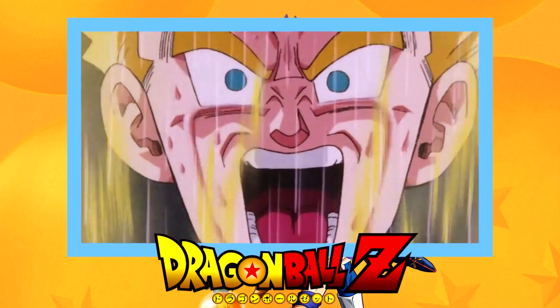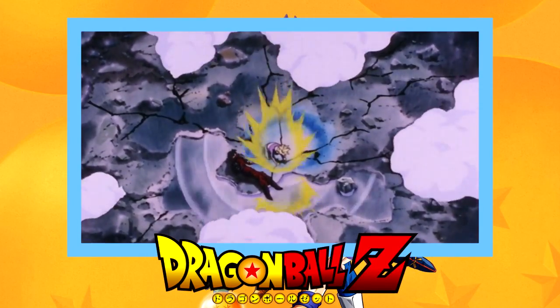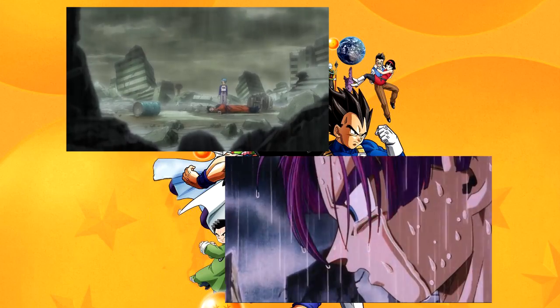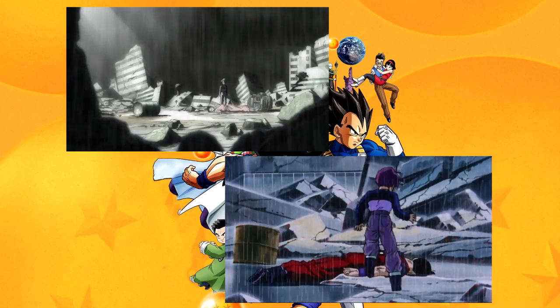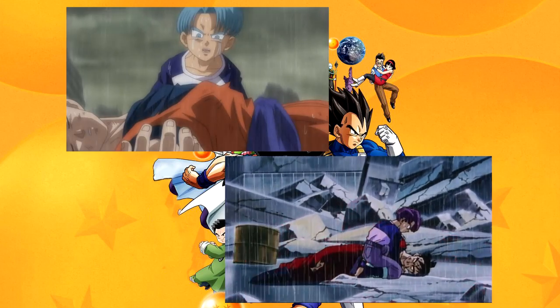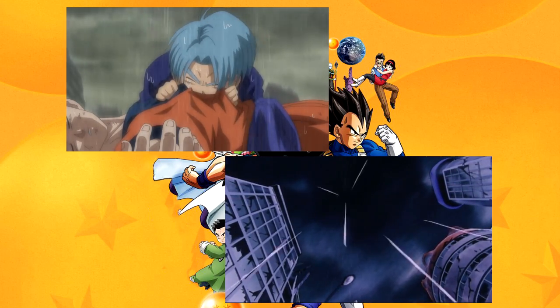I feel there's no better way to convey this other than just show you both scenes at the same time. And yeah, I made a few little edits so that they sync up a bit better, but you get the idea. This isn't about pacing, this once again is about the atmosphere. And where DBZ completely slaughters this is its use of composition of shots, and the big thing here is shadows and lighting. It uses those to great effect in DBZ, and in Super they're pretty much non-existent.